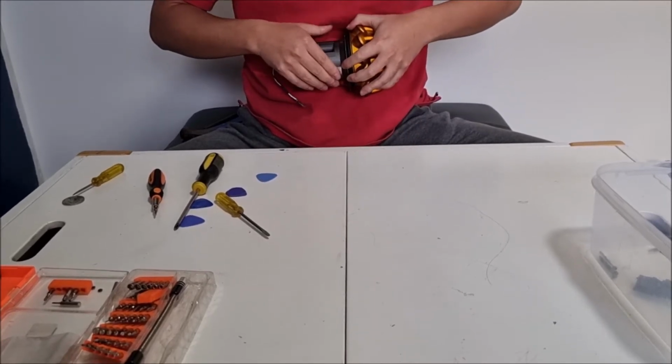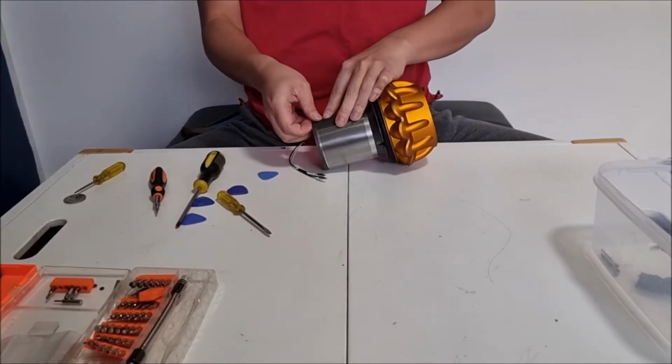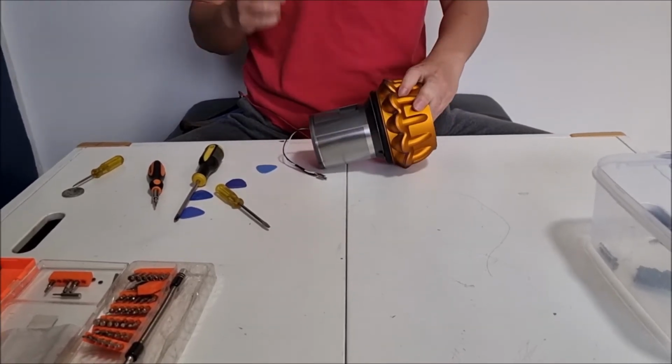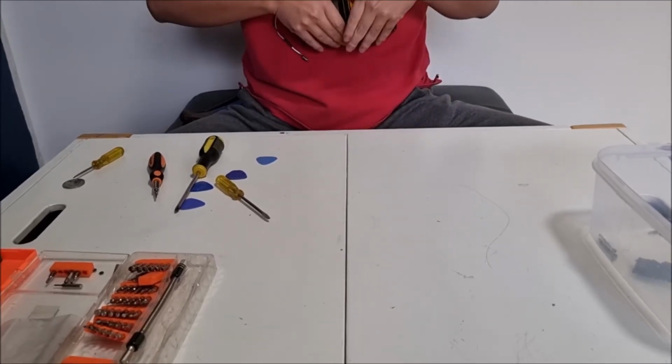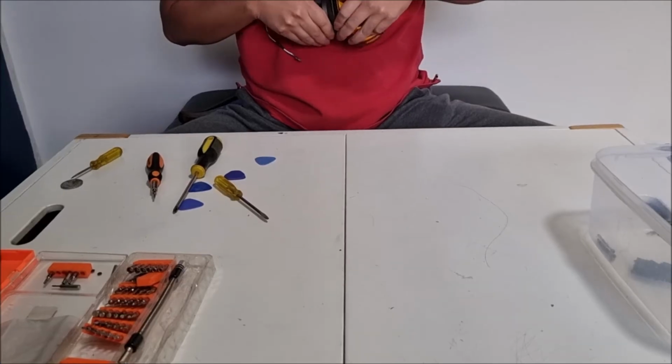Like, display only, do not touch. Okay. What were they selling it? No. Because it was like so expensive, and... What, this vacuum? I treasured it so much, and they're like, if you treasure it so much, buy it, like a fucking display only, do not touch.